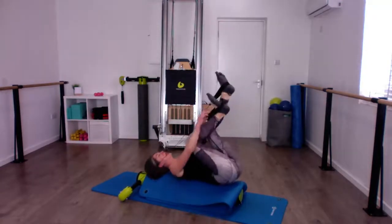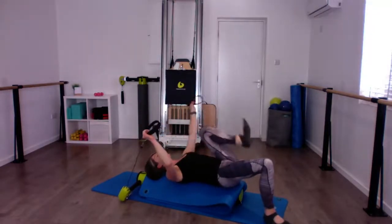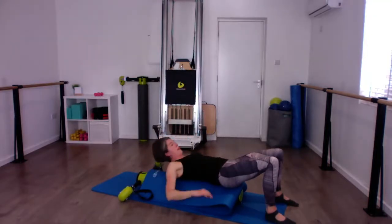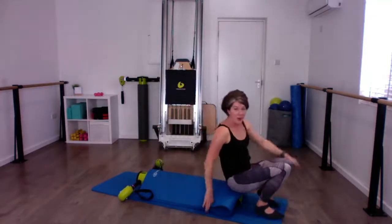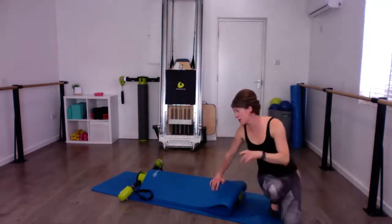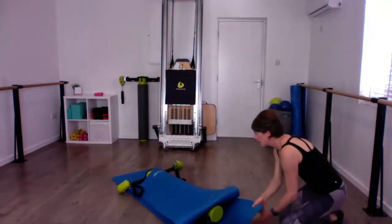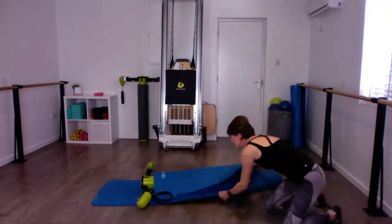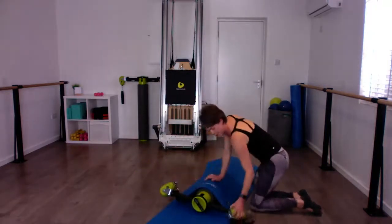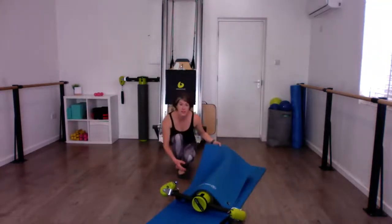Let's bend the knees, take the feet out of the straps, one leg at a time. Returning the straps all the way in and gently bring yourself all the way back up, all right? Slide up or drop yourself off to the side, all right? So we're gonna come side on, so it's probably easy if I swing this around for the moment, or the right way. Maybe this side is the best, maybe. So we'll take the buttons out on your rollers and take the mat and just place it down in front.